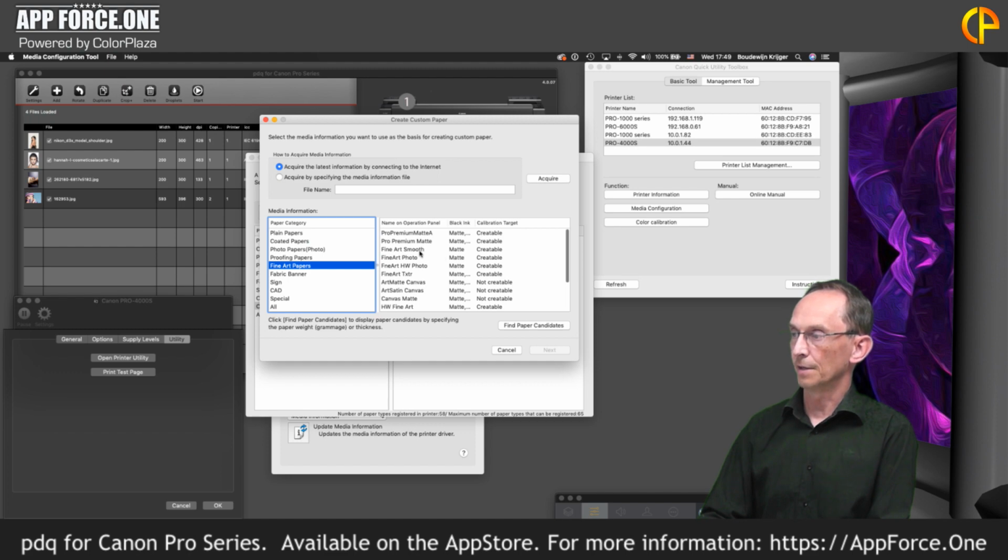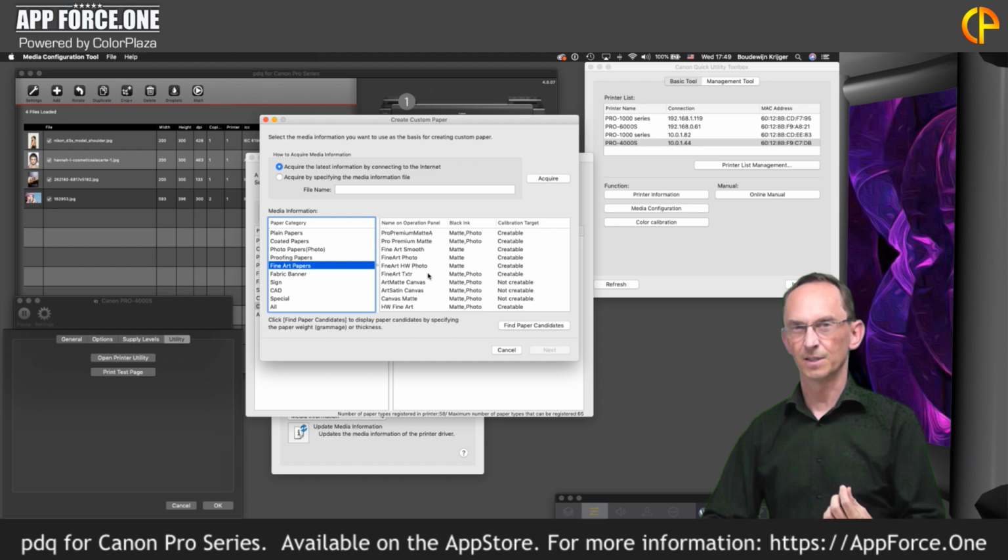If it is a smooth fine art or a really textured one and it's matte, and the fine art of course would normally use a matte ink, there are also ones available that use both matte and photo black ink. You will get more dense blacks by using both, but if you're using a glossy media with any gloss at all, don't go for matte because it won't work.